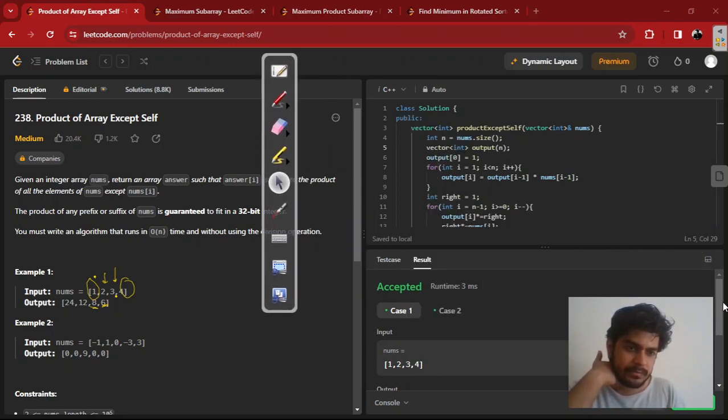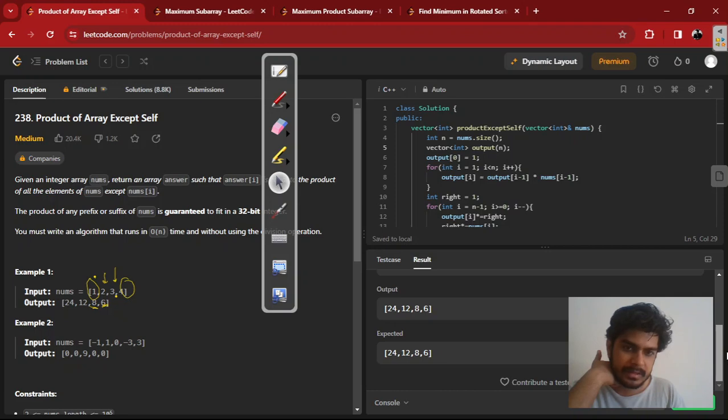So what I'm doing for left and what I'm doing for right, let me iterate you through this code again and tell you what's going on. For output, I'm saying the element at the first index of output is 1. Then I will run a loop from the first index and multiply the element of nums at index i with output at i minus 1.